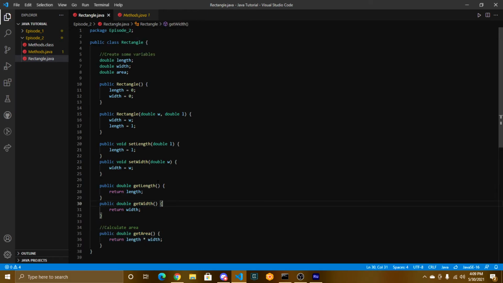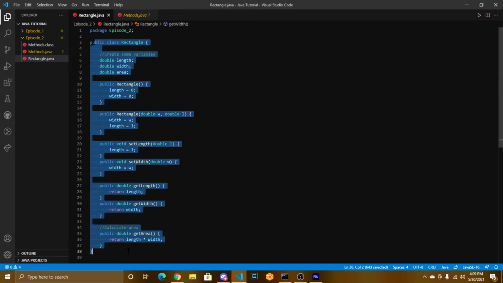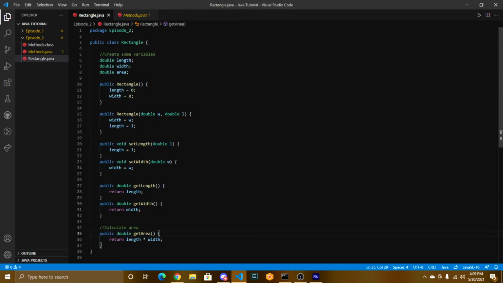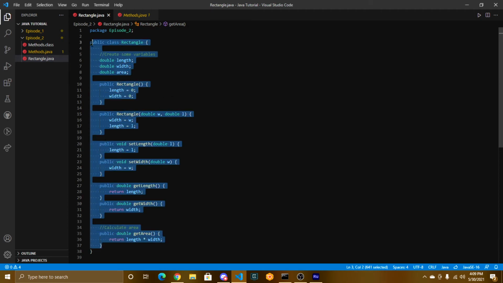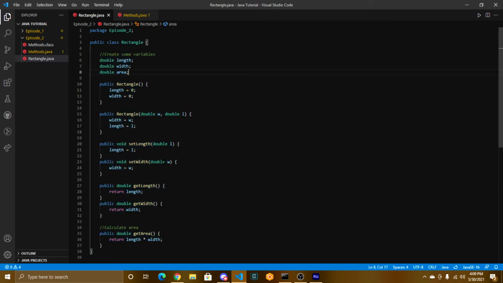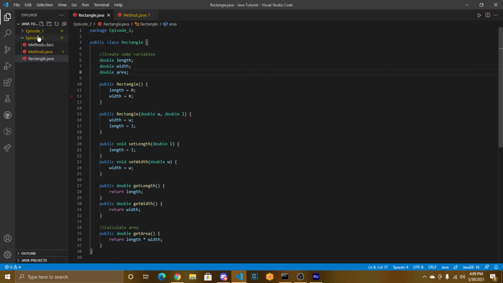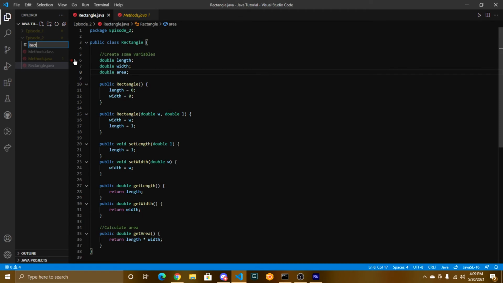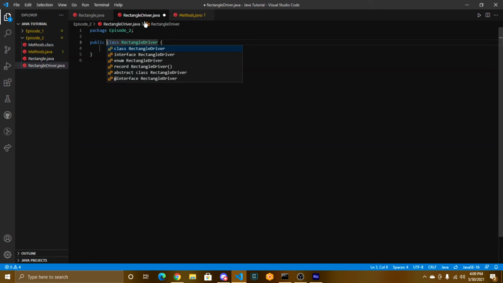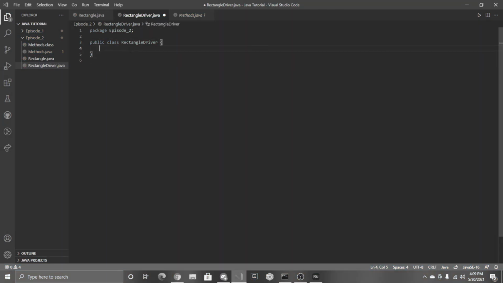So now that we have our basic rectangle class figured out, how do we test it? Well, we have to test it using a different file. We call the files that test our classes drivers. So I'm just going to create a new file. I'm going to call this rectangle driver.java. I have to make sure this file is in the same directory as our regular file. You can just ignore the package declaration at the top of the file until it disappears later in the video. So let's just get started.